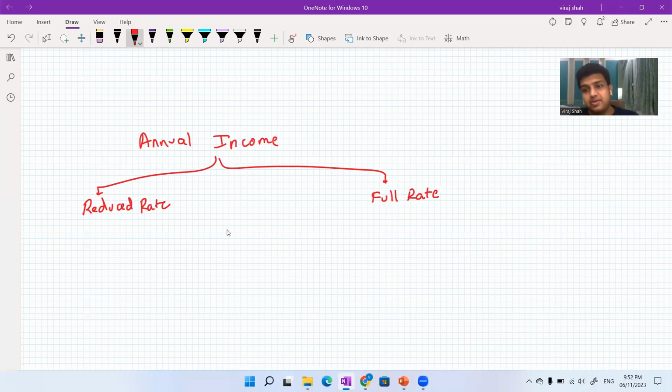So ideally IFOA has given a 50% off on your examination booking. So around 180 pounds would be the booking fee for each examination. However, under full rate, it would be around 320 pounds. Okay, 320, 350, 360 pounds. So therefore, if you want to apply for reduced rate, the criteria are as follows.